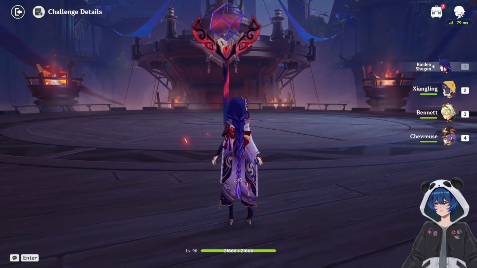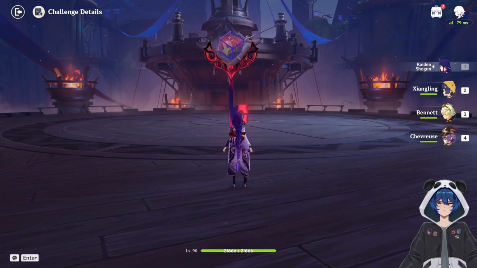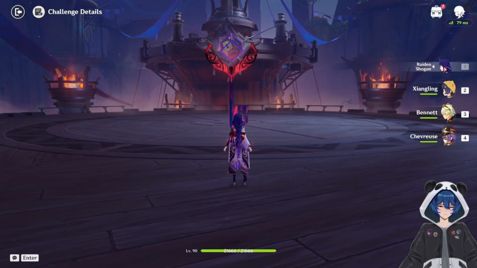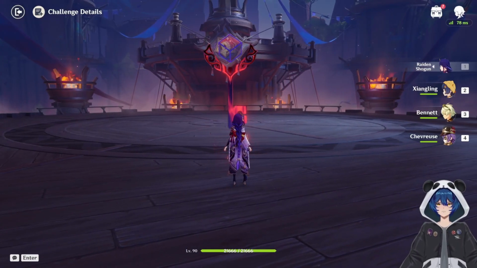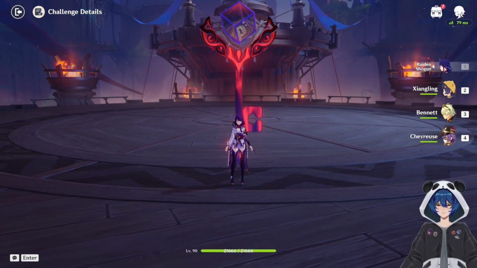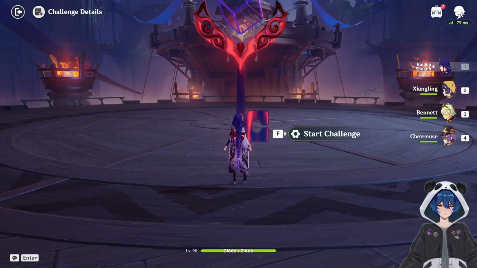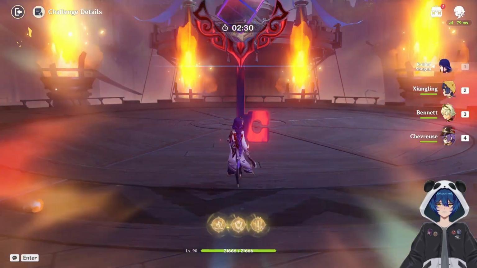Alright, welcome to the second half of the event. Just like the first half, the biggest problem you're going to run into with this team is we got to get Raiden Shogun's burst up and running as soon as possible. And to do that, we're going to use the help of Chevreuse with the Favonius Lance, and once you get the flow and the rotation going, it's pretty much just rinse and repeat till 900 bars. Let's go ahead and get started.